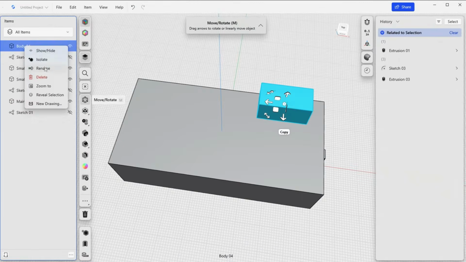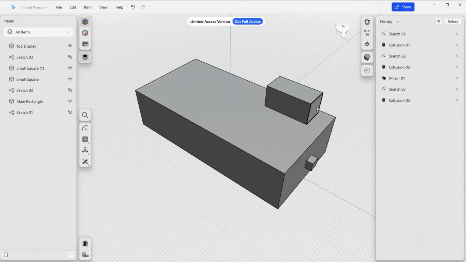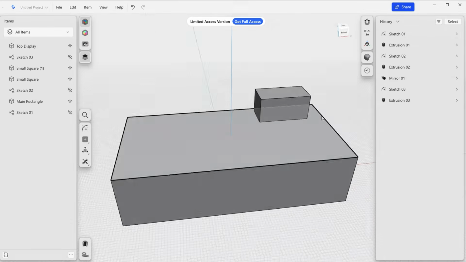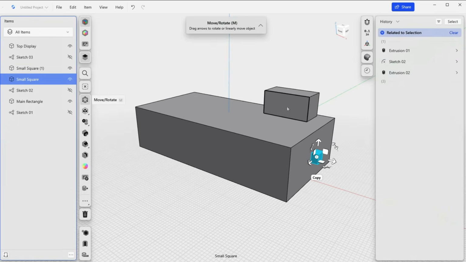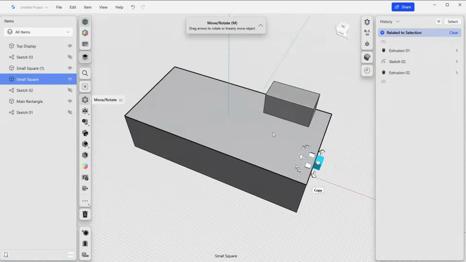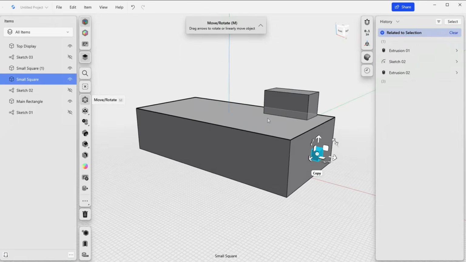Okay, but now we have a problem because let's imagine that we want to have casing for our input and output jacks on this smaller display as well. Now, the first issue we have to deal with is the fact that we probably don't want to have to redesign this jack's casing, which is this little square here, each time that we want to use it within our design. And the second issue is that this new top display body is not centered on any plane, making using the mirror tool that we used before a little more tricky.